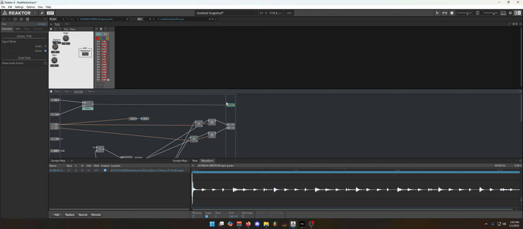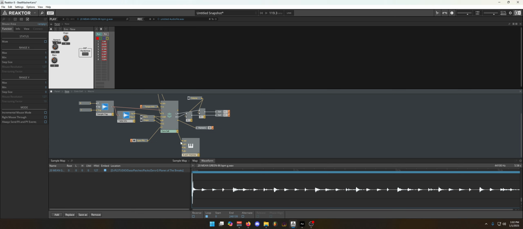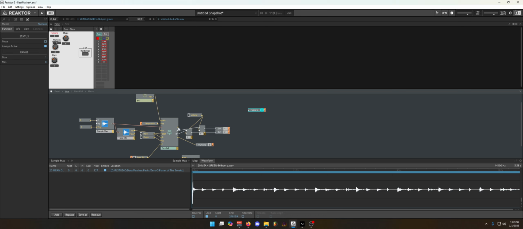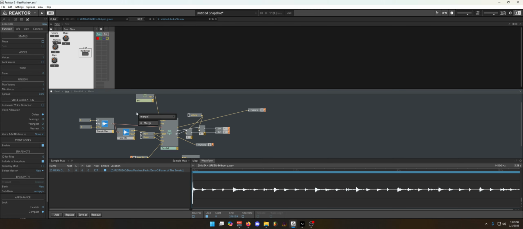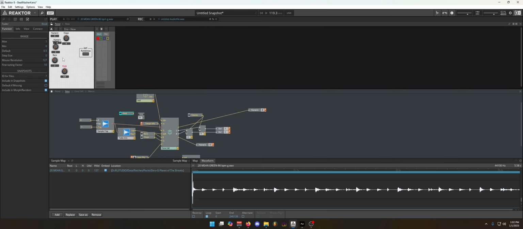I'll need to check this, so do another numeric output. That's what you do. Merge. From 0 to 64, I guess.